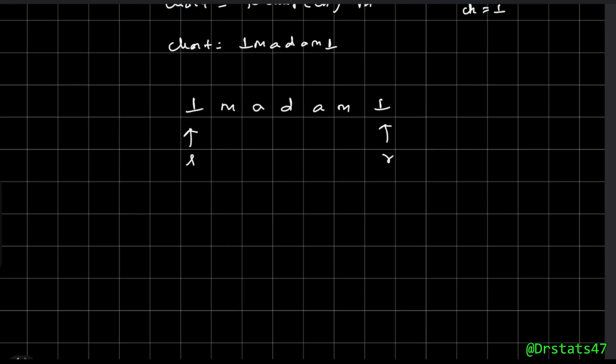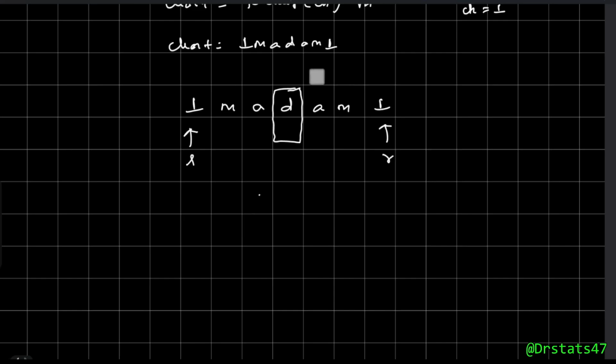Okay, so we know that exactly at half, it is the reverse of this, right? Like 1 ma am 1. It's the reverse of it, exactly at half. If the string is a palindrome, exactly at half, it starts reversing the beginning string. By this, what we can do is we point two pointers.